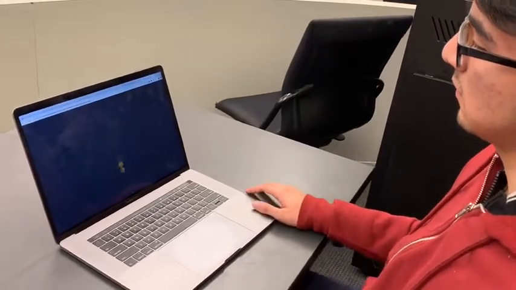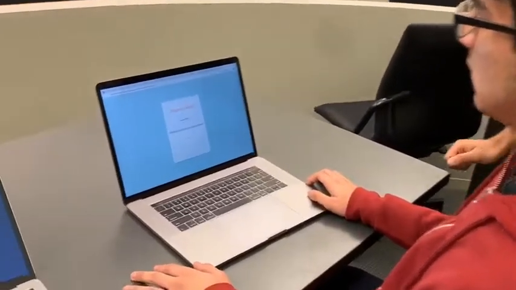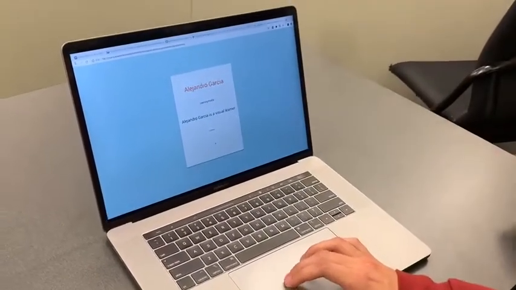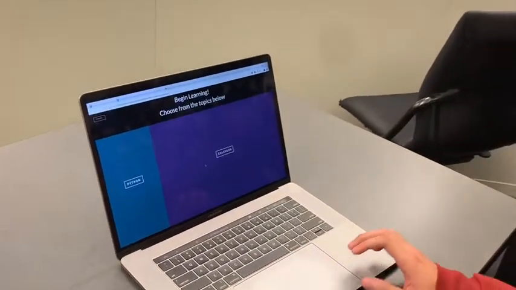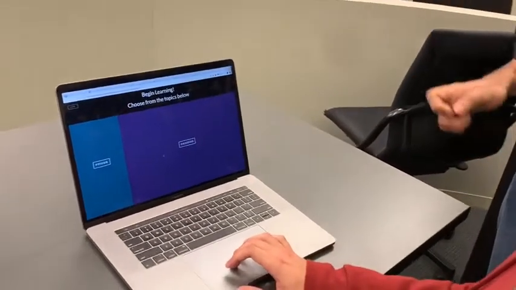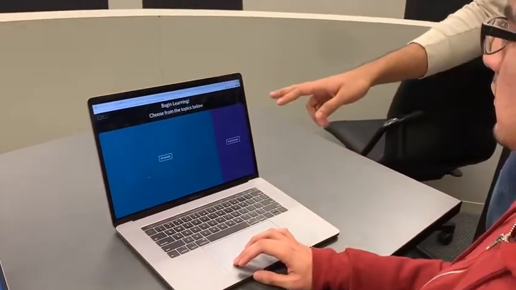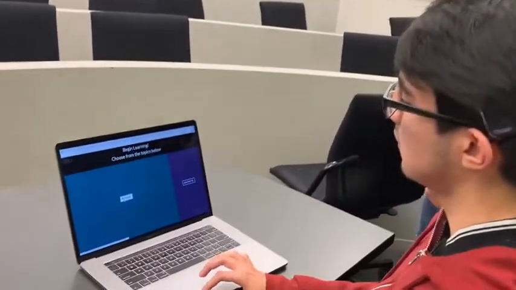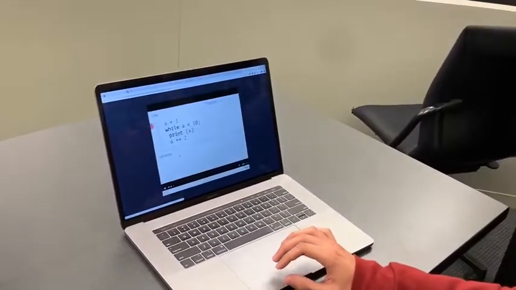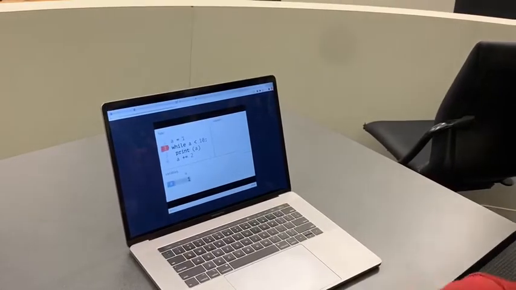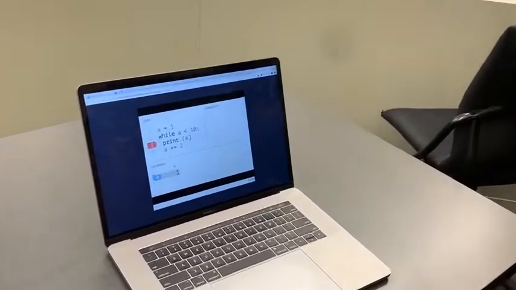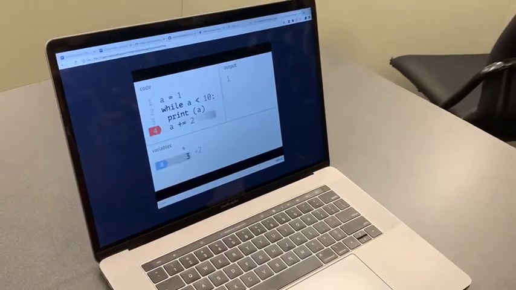All right, so we got that data, and now it's creating a profile of Alejandro, and we found out Alejandro is a visual learner. So now we want to tailor educational resources to Alejandro. So we have two topics, Python and calculus, and all the learning materials within these two will be tailored towards Alejandro's type of learning. So he's decided he wants to learn Python, and it's basically teaching him how to do a while loop in Python using a lot of visual aids. So thus we're able to stimulate Alejandro's brain in conjunction with what he learns best with.